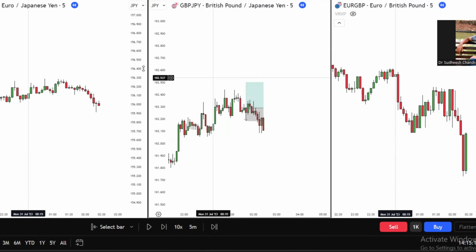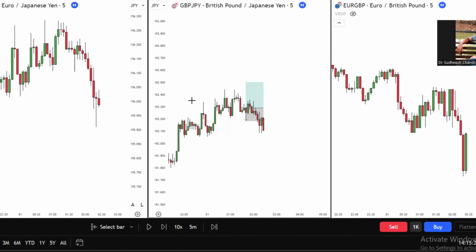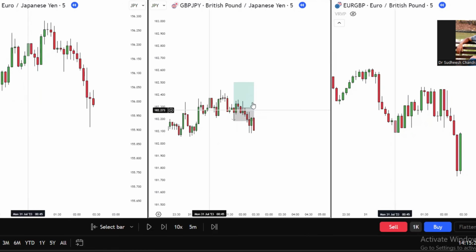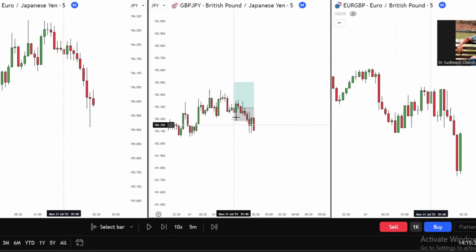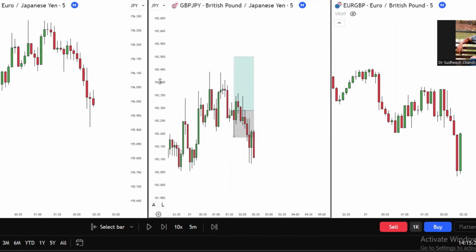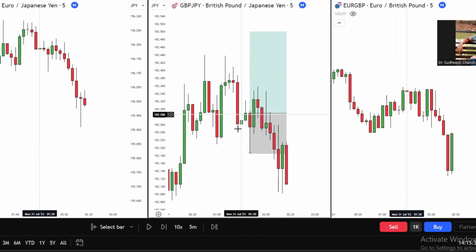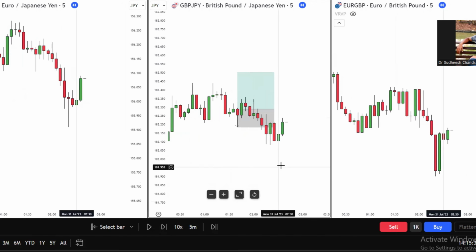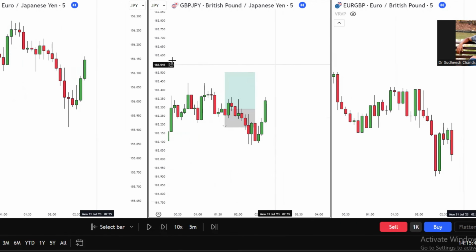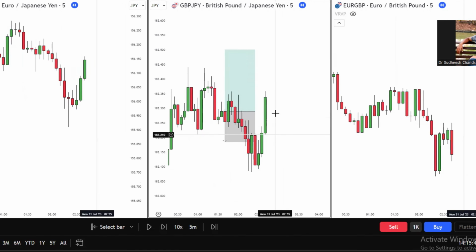So let's just look at this, right? The reason why it didn't work is because we didn't get a nice price action in and out. Look at what's happened over here. There is not a sign of expansion. You can see price is kind of consolidating. So let's wait to see if we will get a nice green shape, right? So we could clearly see that there is a nice V shape.